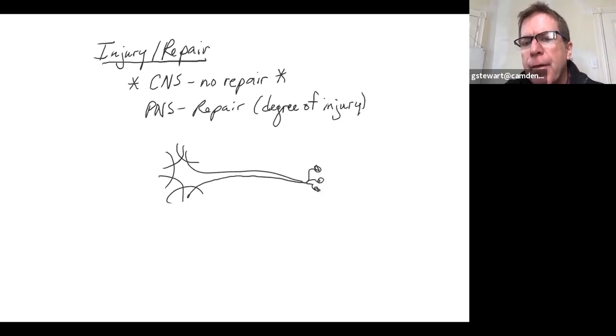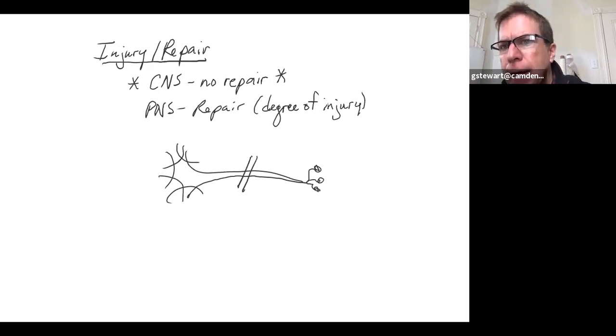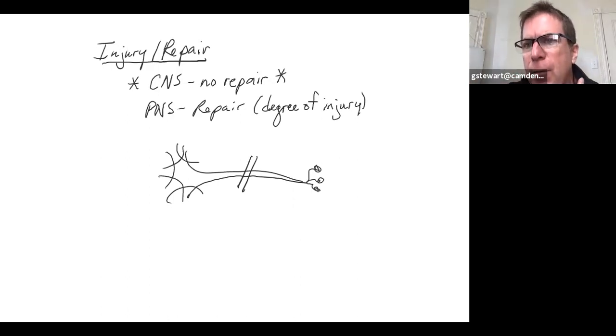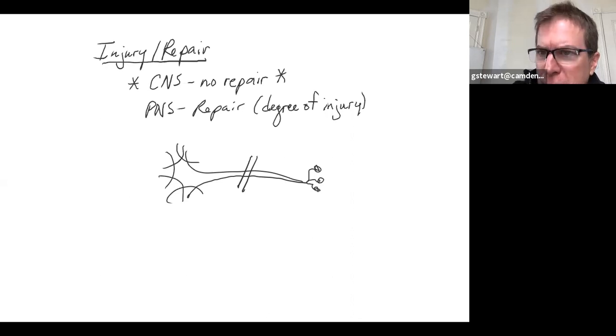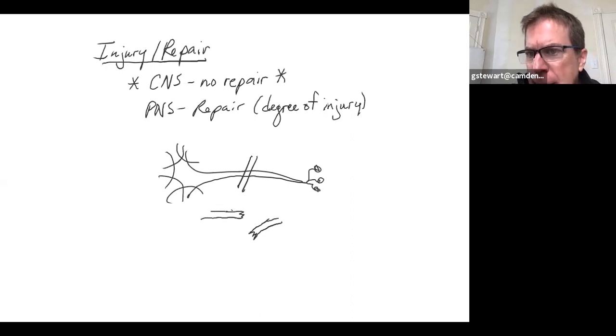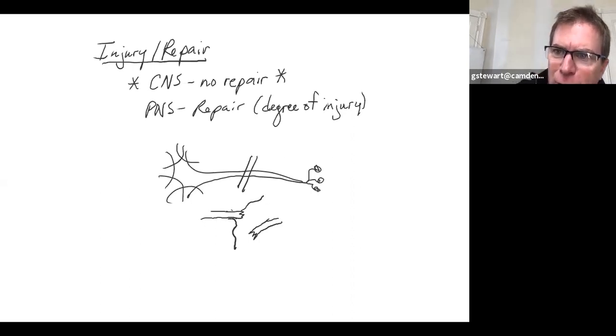If, for example, there's a complete severing of this axon, and by the way, it's these fiber tract axons that get injured because they take up most of the linear space in our nervous system. If there's a complete severing and say the broken end of this part of the axon is displaced from the broken end of this one, chances of repair are really minimal. And if and when it does repair, what we often get is nerve collaterals that grow off in a direction where the original axon did not appear.